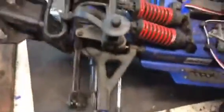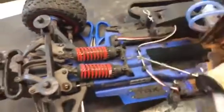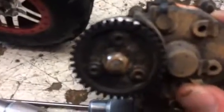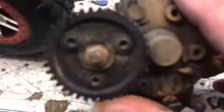Okay, and now basically the transmission is loose, so now how to take it out is you just go ahead and pull it like that, and that is actually the easiest way to change the spur gear. So you see the spur gear shaved down. I'll take off these three screws, and remove the spur gear, replace the spur gear, and then follow the rest of the order of operations backwards, and you'll be back on the road.